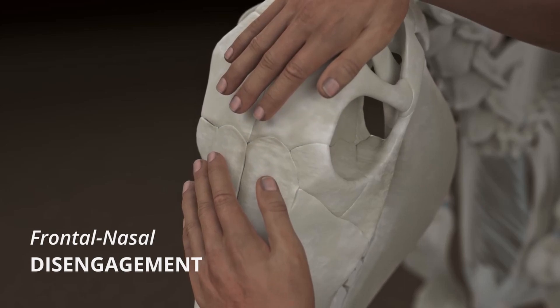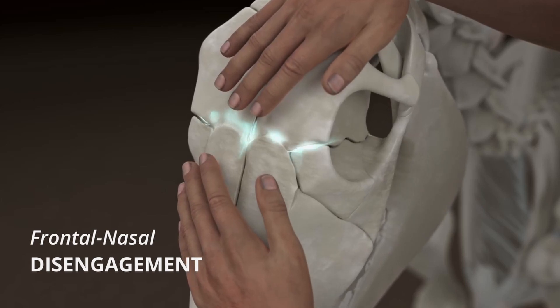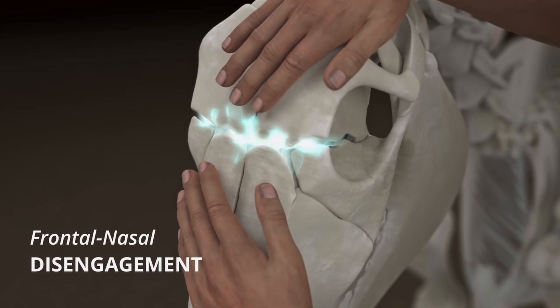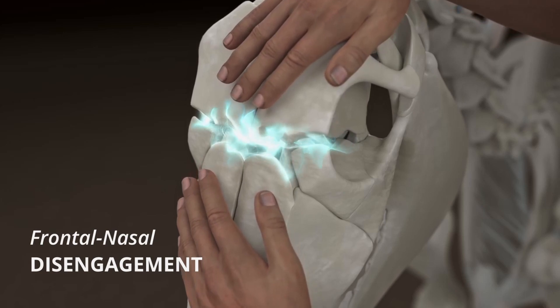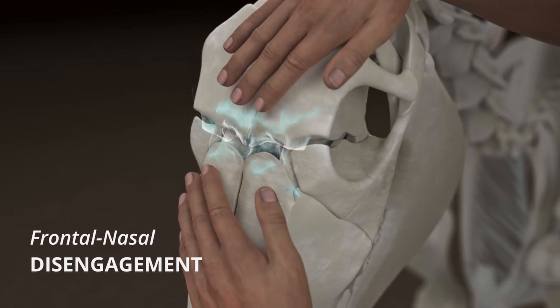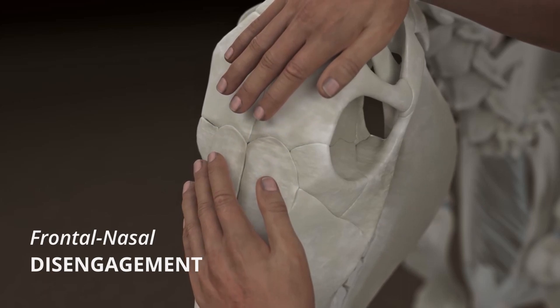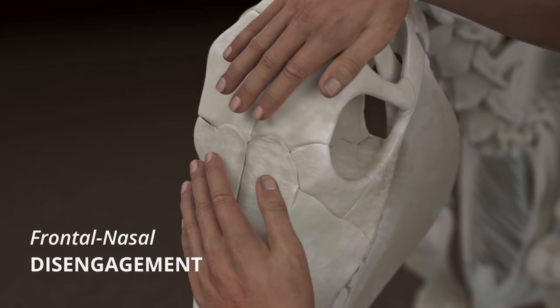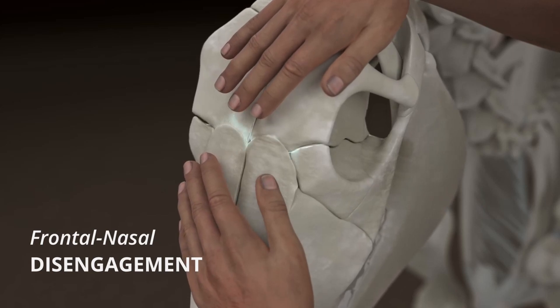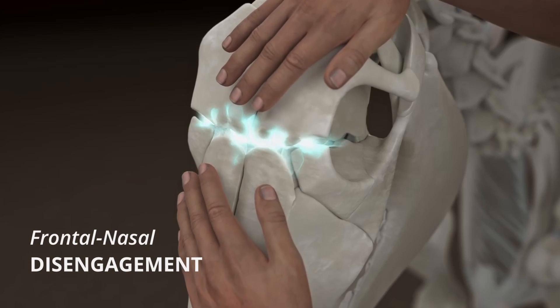Just a slight imagination of your hands moving away from each other, which we would call disengagement. It's just a practice technique that I want you to now bring into your consciousness, where you begin to play with this idea of the sutures and how they articulate with each other and the potential to create change with your intention and your thought process.